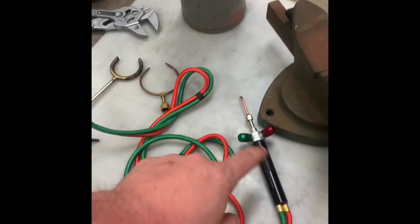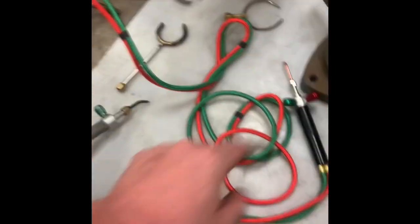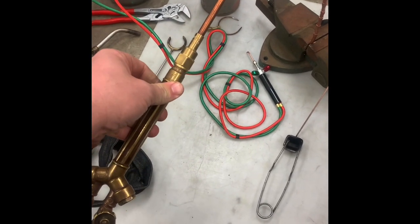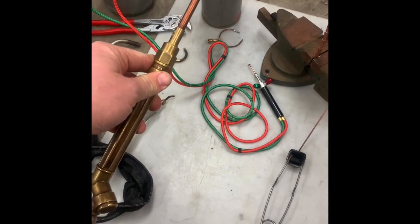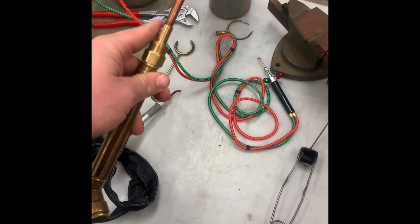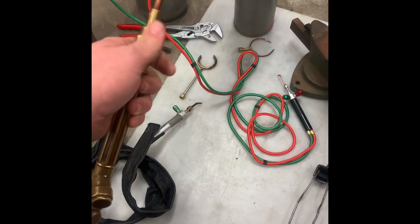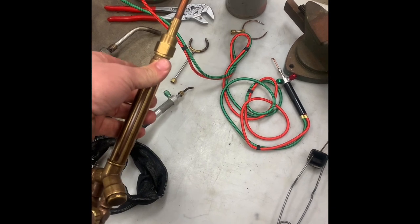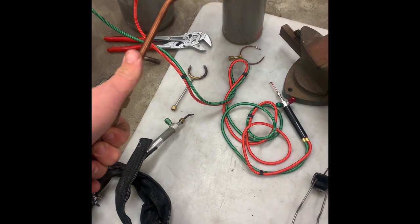We're going to do a joint with all of these, not the twin tip, but with the 5 flame tip, the Jewelers, the Quick Braze. Moving up from there, this is a pretty standard size Victor style handle with a number 2 tip. This is actually the torch I got when I first started doing appliance repair. I got it off of Craigslist. It was the torch handle, the brazing tip here, and a set of regulators, 2 bottles, and a holder. I think I paid like $120 for it, which was a really good deal. This is a pretty sturdy torch. It is much bigger than the Quick Braze or that little Jewelers torch, and it puts out a lot more heat, so it's kind of interesting in that regard too.